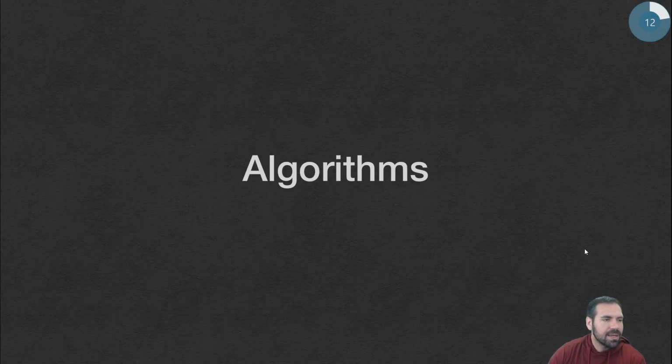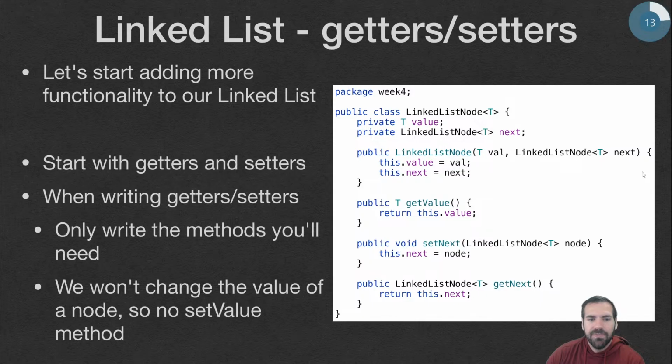Okay, now on to the algorithms. So that was kind of a side note, but it's an important one. You got to understand type parameters because we're using them the rest of the semester. So let's talk about algorithms, and there are 5 specific algorithms that I want to talk about.